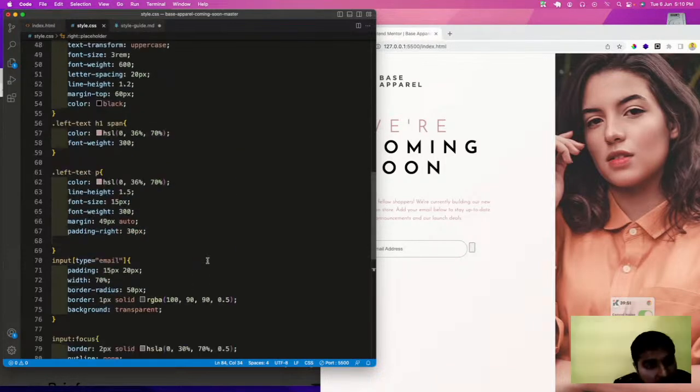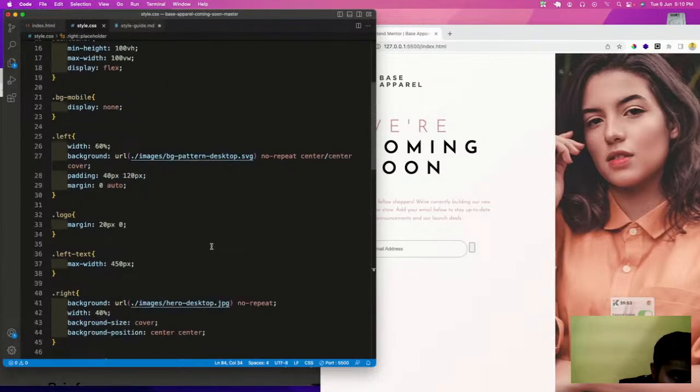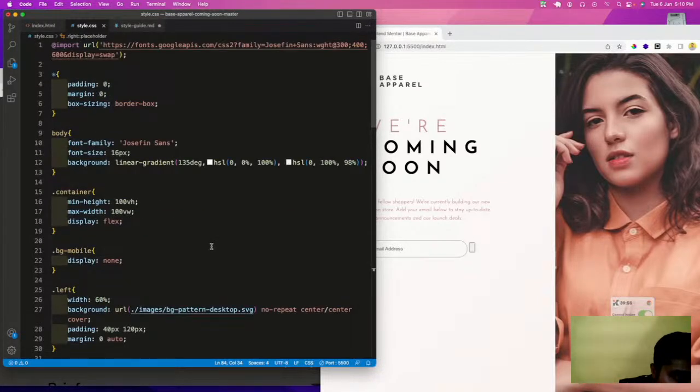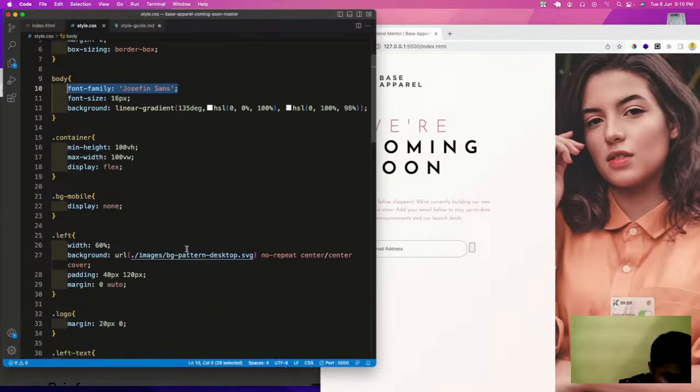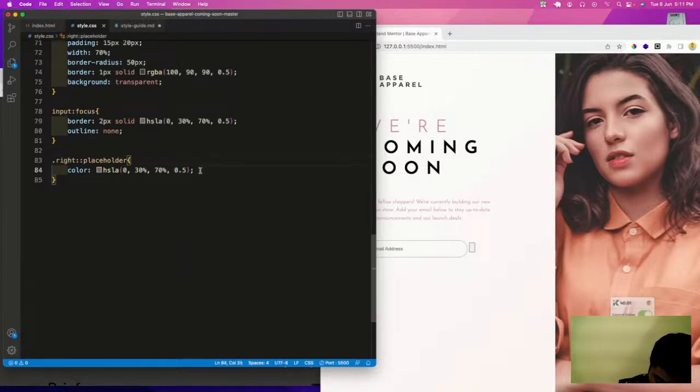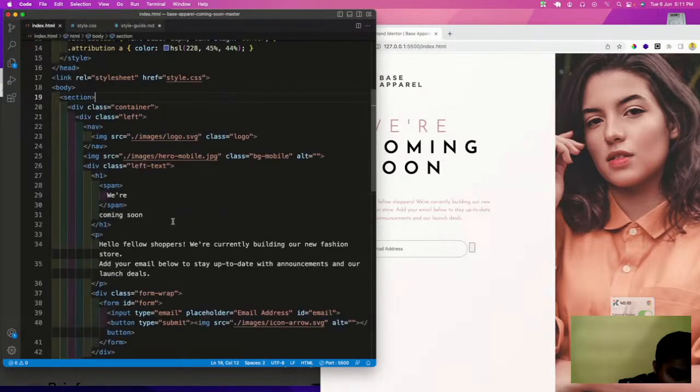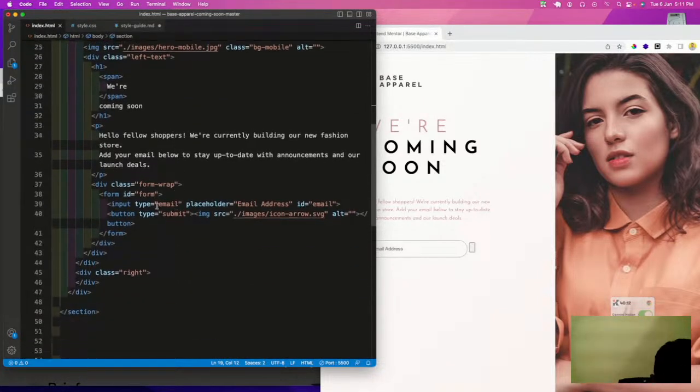For the placeholder we have this font, Josefin Sans. And now we have the form.